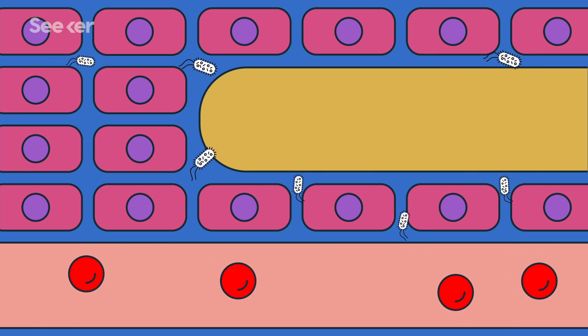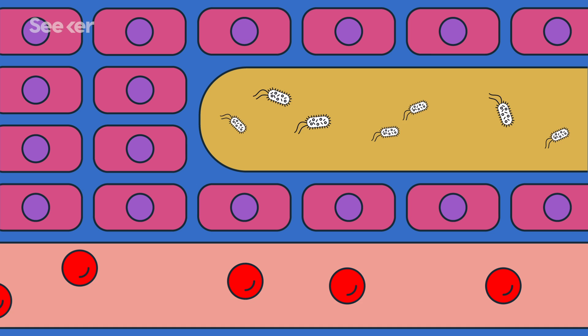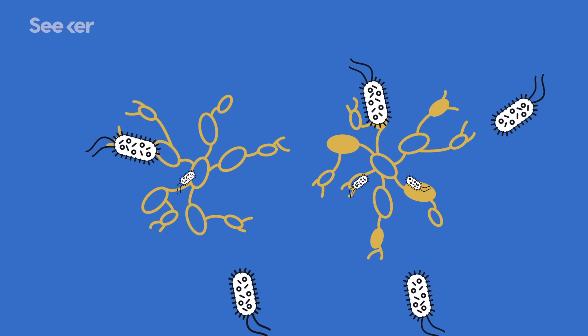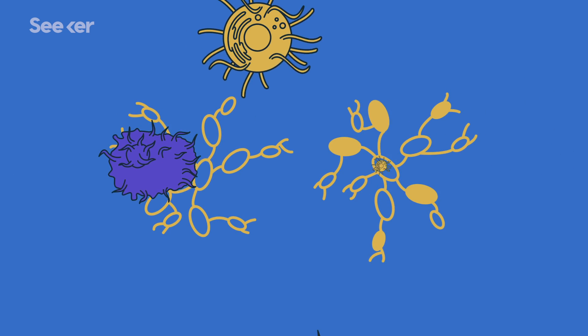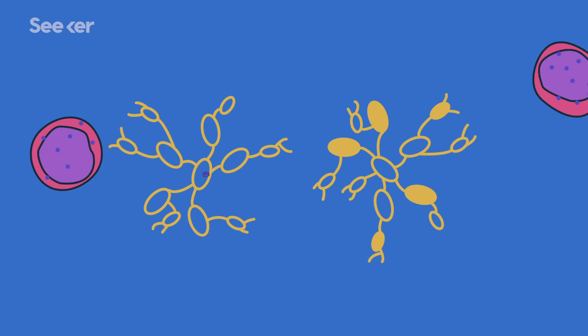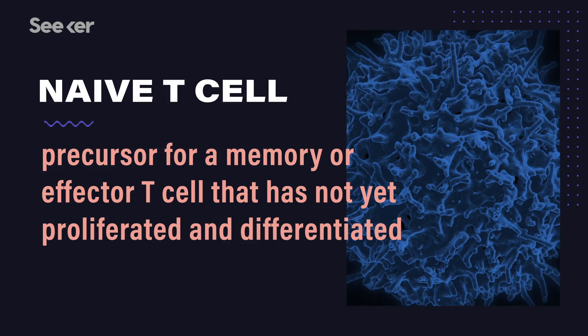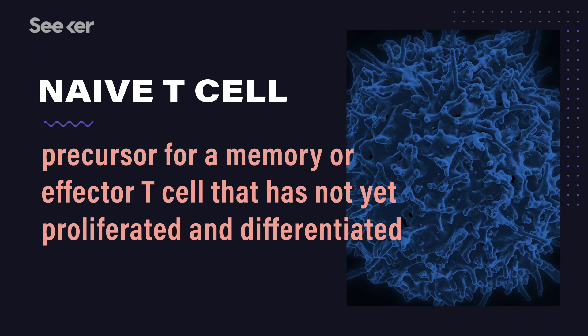If you want to learn more about that process, check out our video on B and T cells. But sometimes that first line of defense isn't enough. So we shuttle some of those live bacteria into the lymph and towards the lymph nodes. That's where they enter the thunderdome of immune cells. We've got even more macrophages and dendritic cells, but also many more concentrated B and T cells. Some of them are naive T cells — a naive T cell is one that doesn't know how to do its job yet. There are lots of naive T cells in the lymph nodes for the APCs to present antigens to. This helps our immune system learn what the new pathogen is and prepare defenses against it.